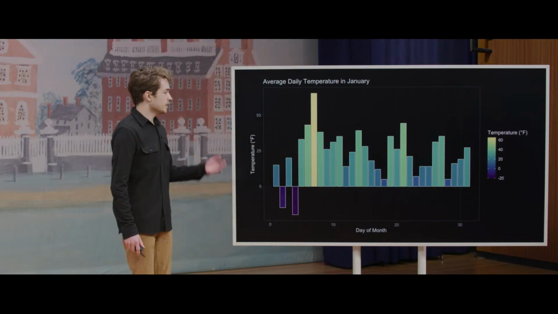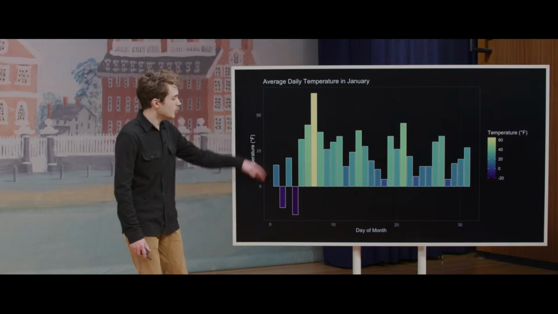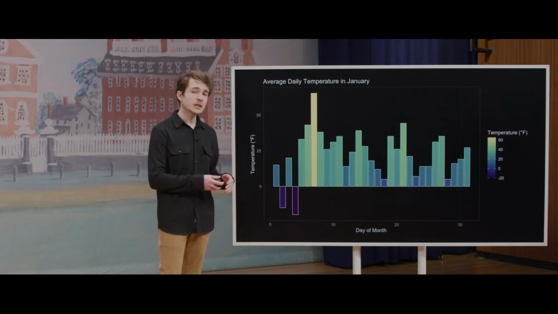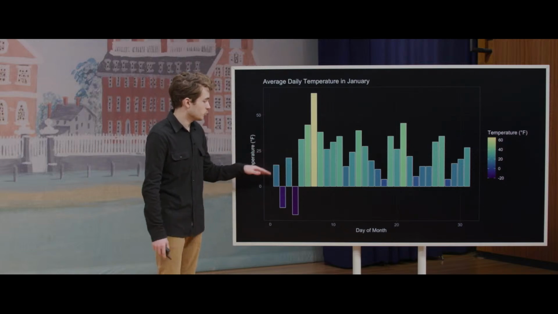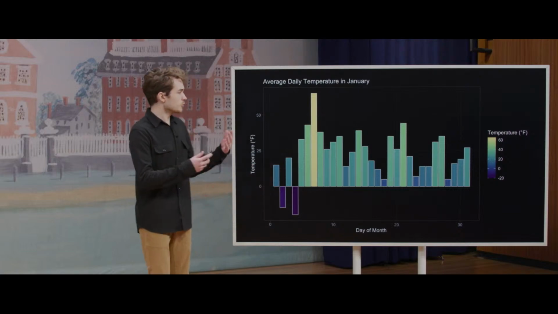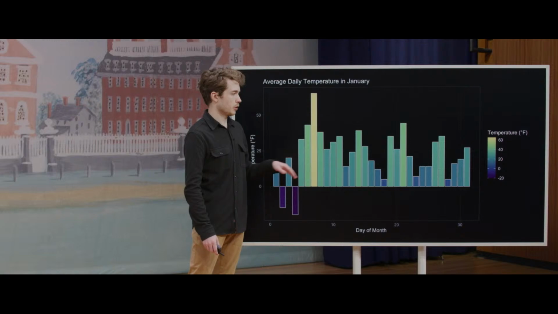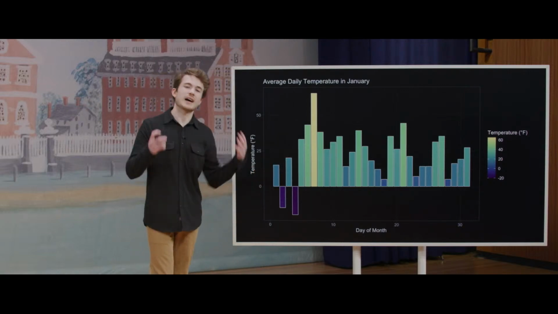And it seems to me like these bars represent individual days of the month, and how high or low they go represents the average temperature on that day. Now, in the Northeast US, it can get pretty cold, all the way down towards 0 degrees. But it could also get as warm as, let's say, 50 degrees or so. It's shown by most of these bars. But in this data, it seems like there are a few days that fell outside of that range.